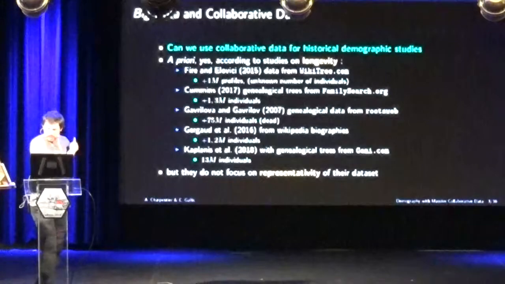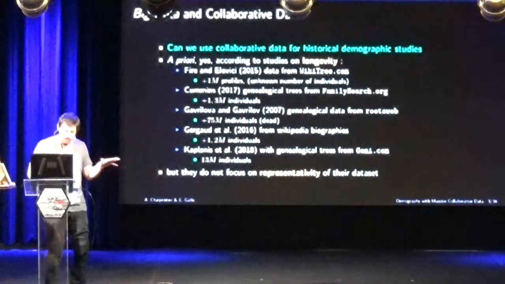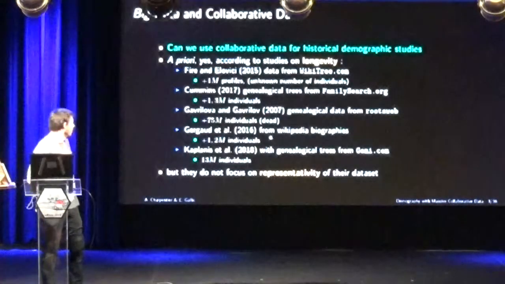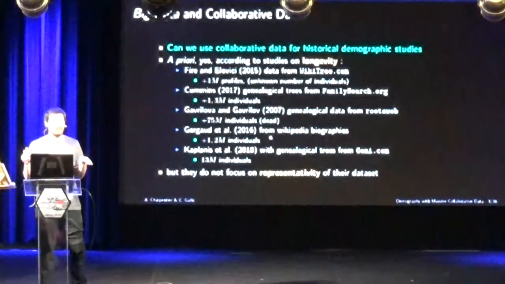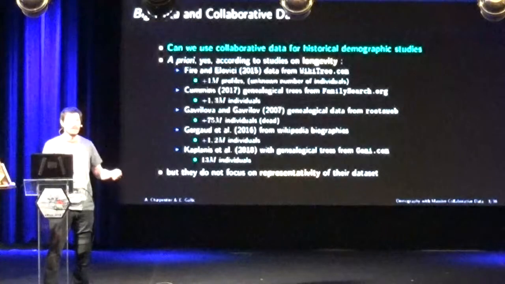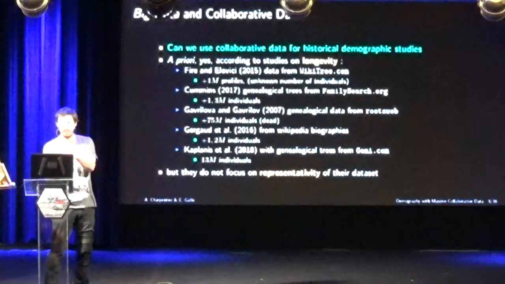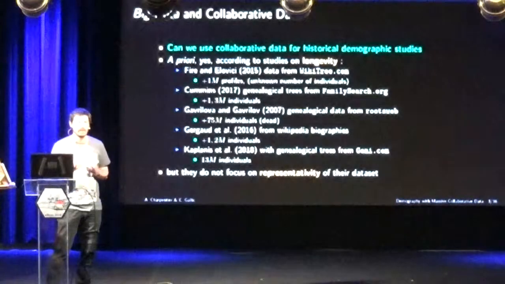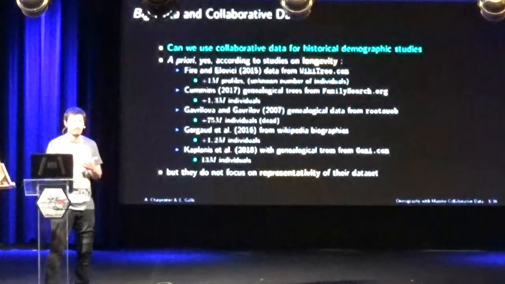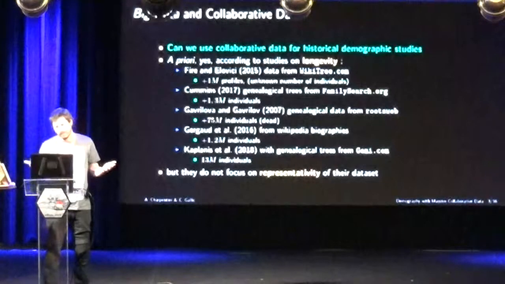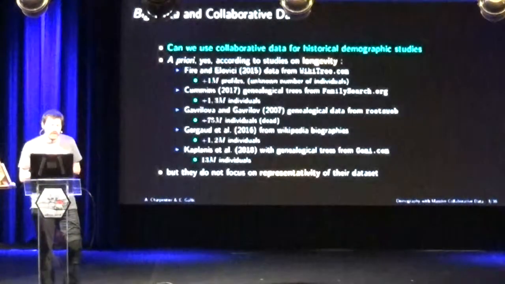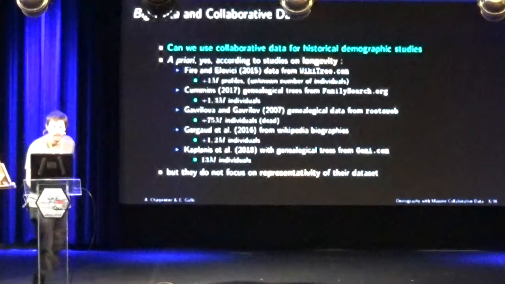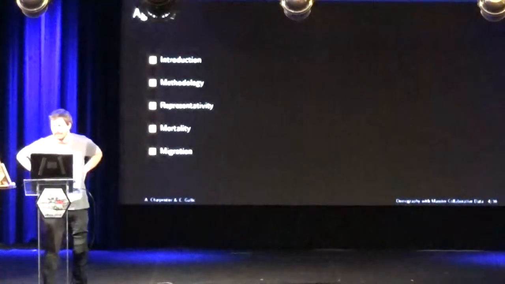There was also some interesting work on a different kind of data set. There was a paper with Wikipedia biographies. Some people have been scraping Wikipedia, trying to get date of birth and date of death of people, but you can see that there is some kind of bias, right? People on Wikipedia are not everyone. So we cannot clearly use that kind of data if you want to focus on life expectancy. So we've been willing to spend some time on that issue.